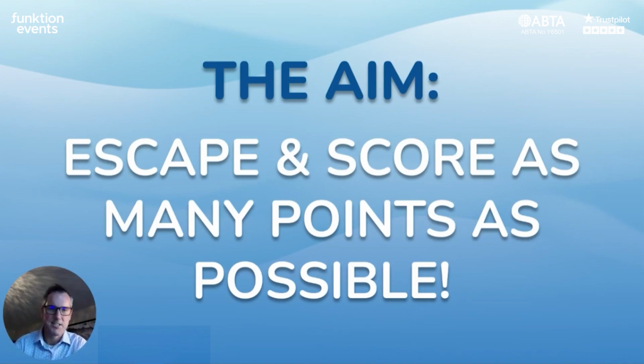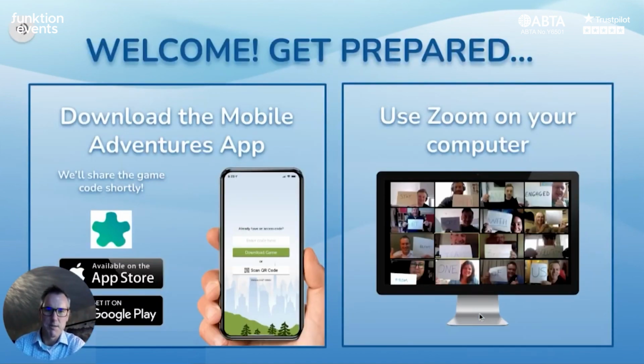So you've got to try and escape his workshop, but you're locked in. So you're going to be working in teams of 4 to 6 people to try and escape with as many points as possible and get that list back to Santa and save Christmas.